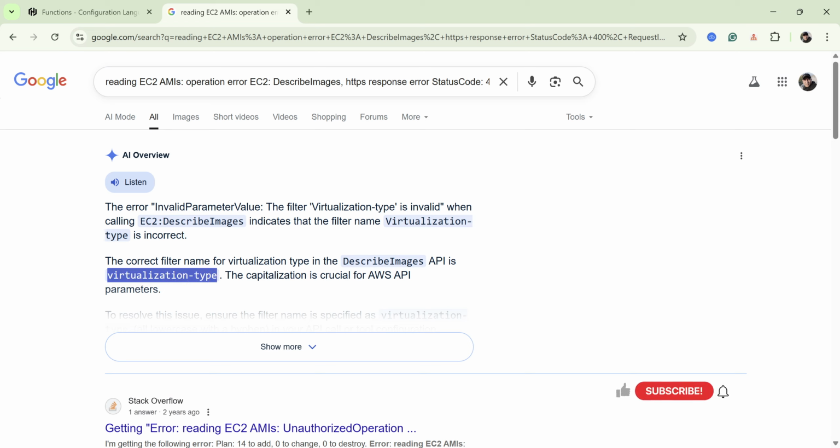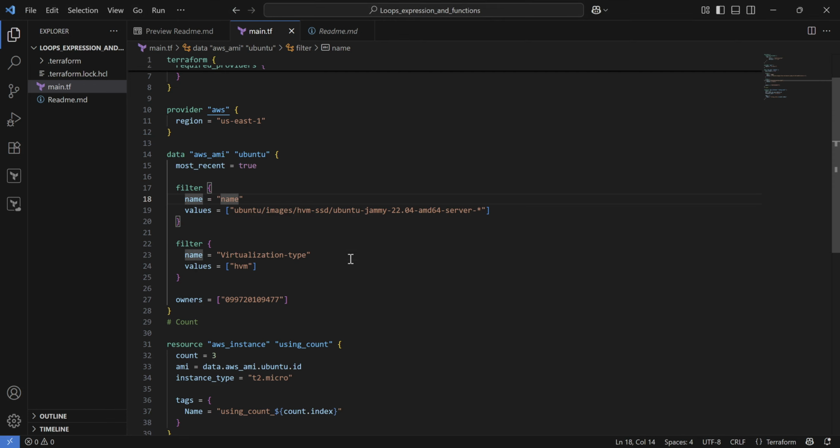Or maybe we can check the spelling name by pasting the copy. Virtualization type HVM. I think type is correct.